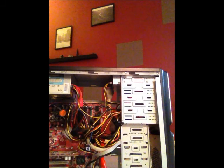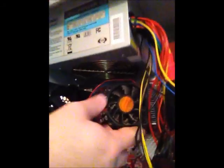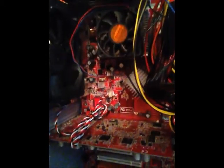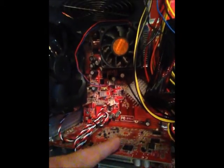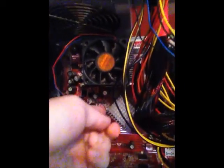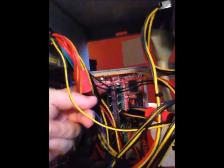So now we've reinstalled all the components of the desktop PC. So again, you can see that we have the power supply in it. You can see that this is the motherboard in this area, along with the heatsink fan on it. We have the video graphics card right here. In this area we have the DVD drive, and then down here we have the hard drive. Also on the motherboard would be the CPU, the central processing unit, and behind the wires you would see the RAM that is installed in it.